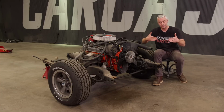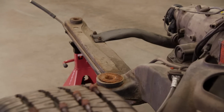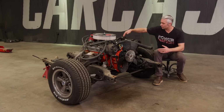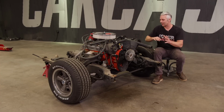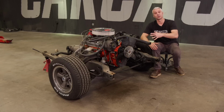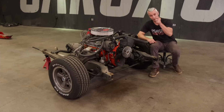And when it comes to meet on the assembly line, it's literally only 4 bolts that bolt it together, and the car keeps moving along. And we're only interested in using just the 2 frame rails of our subframe, so everything's got to come off of here. So we're going to get rid of all this junk because we're going to get this thing all cleaned up, and then we're going to start building out the suspension for our Camaro.